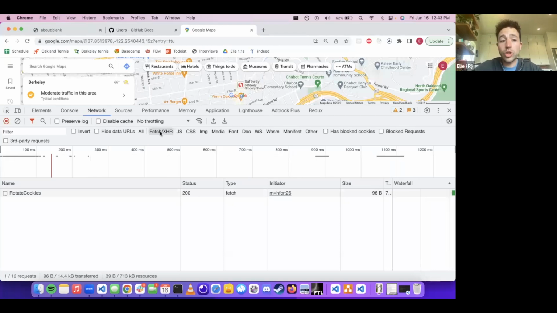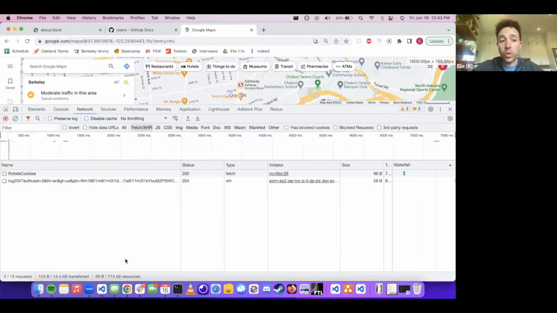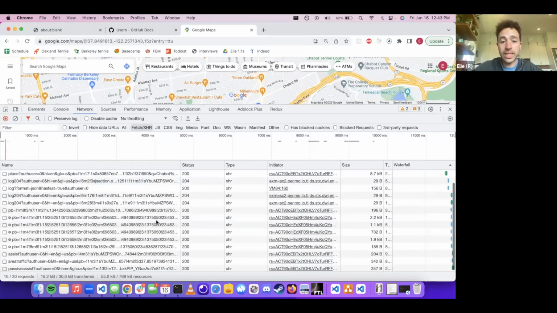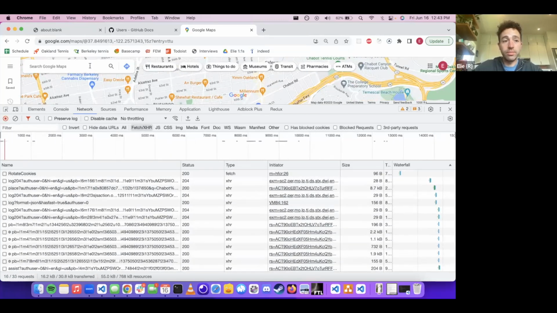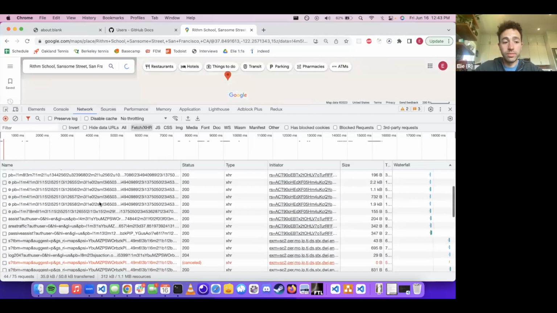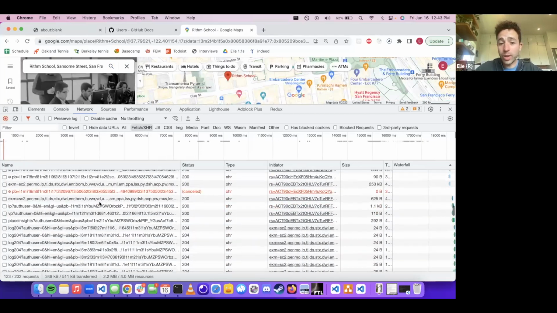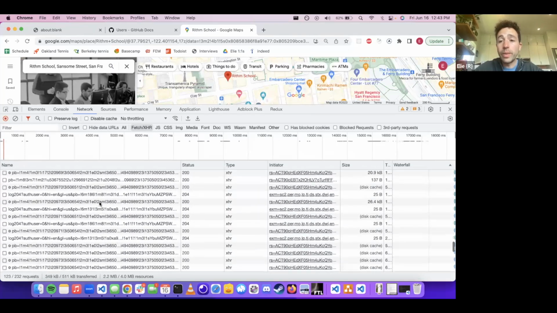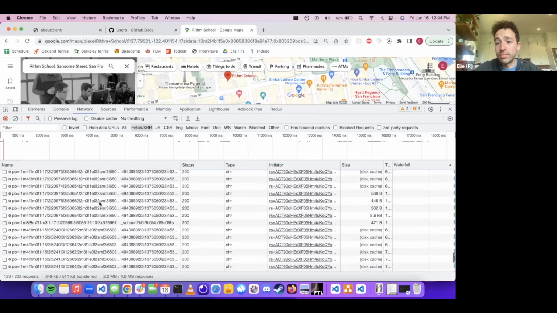This is going to show me all of the requests that are being made. Each one of these things that I see, these are all requests that are being made via Ajax. Google Maps uses a lot of Ajax.